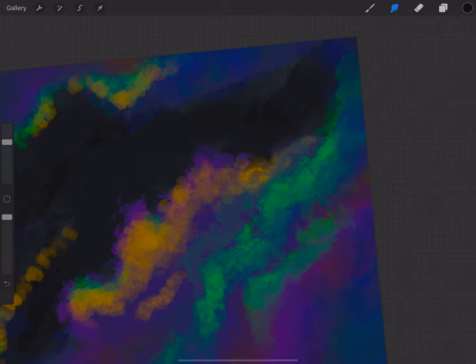Lessen the pressure as it goes up, because now the nebula is hiding the rest of that. Let's just very lightly tap, tap, tap. We're making the background stars that are not being obscured by the nebula. And that's important. Because, you know, you're in outer space. You have so many stars out there. So just tap, tap, tap, just like that.